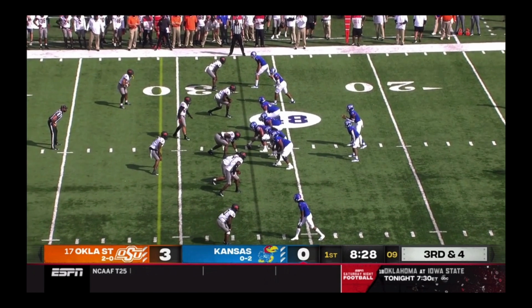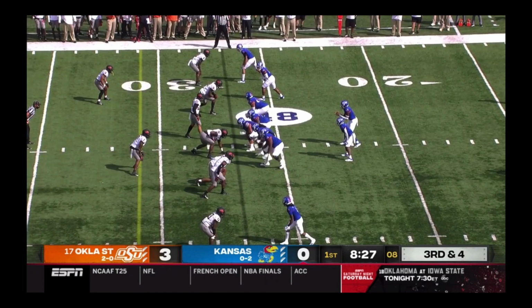Now watch as this play starts. You see Malcolm kind of creep towards it, right? You've got him right there. Suddenly, look at the play clock, like 8 seconds. There's not a lot of time to adjust, right? But you've got Malcolm there, and suddenly they're thinking, okay, Jalen Daniels has got to check the blitz, right?